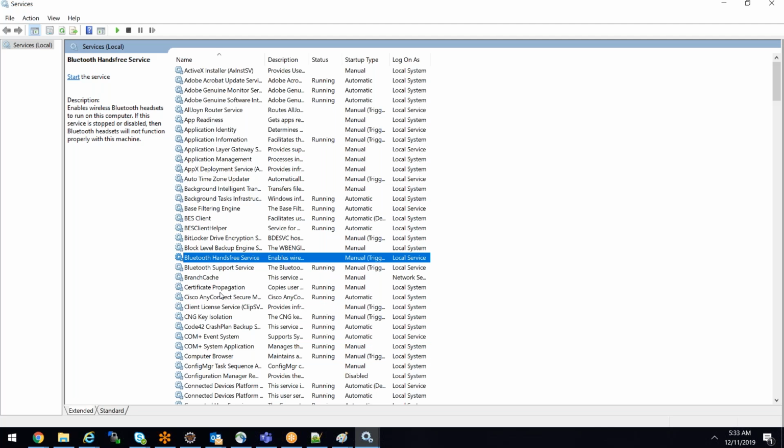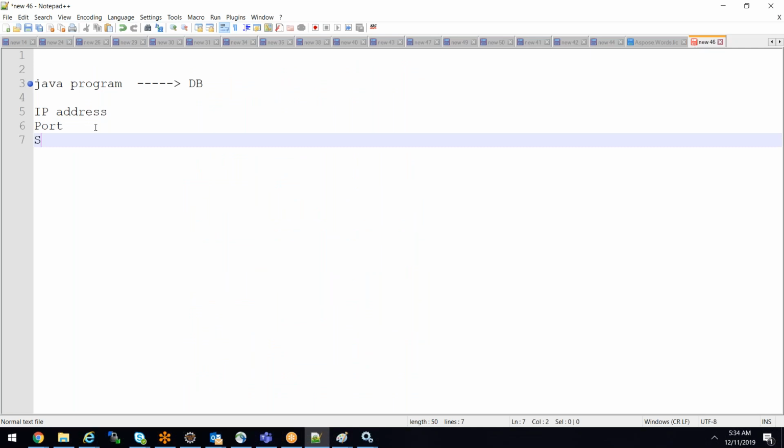When you install Oracle database in your laptops, it will be installed as a service and will be running on some specific port number, correct? It is running on a port number, what does it mean? If the client sends a request to that particular port number on which the database service is running, the database will listen to that request and process the request. So the database is listening on that port number. You have to send a request to that particular port number, correct? So you should know the IP address, you should know the port number. What else do you need? You need the SID, correct?